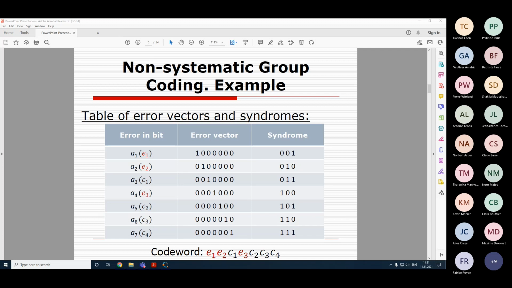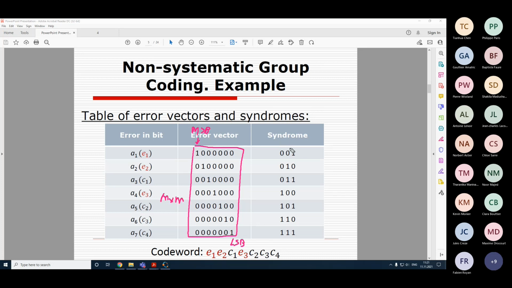The next step is designing the code. We discussed that during the lecture, but I will go briefly through it again. We start by writing down the table of all possible error vectors, starting with the error in the most significant bit, the first one, and gradually going to the least significant bit. So what we have here is an identity matrix with dimensions m by m.